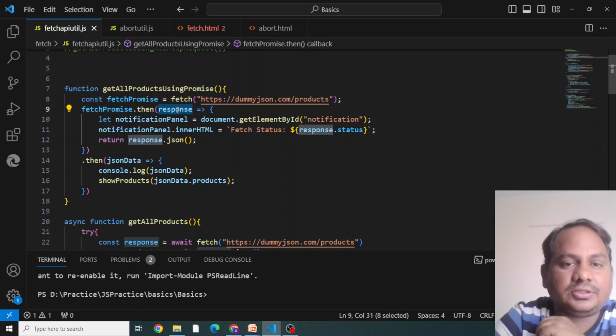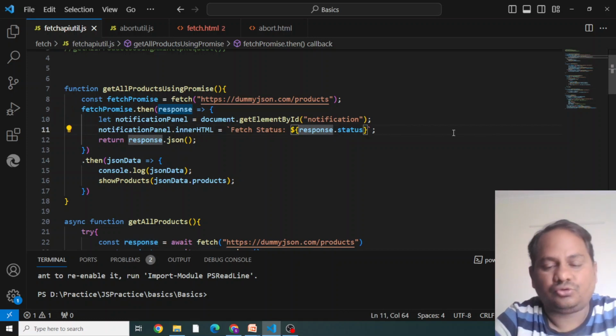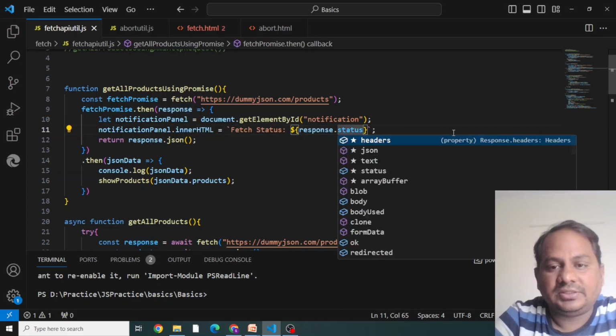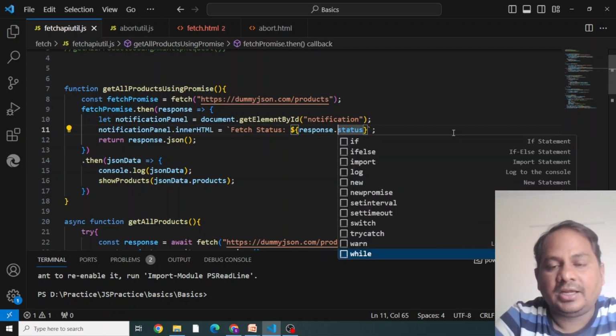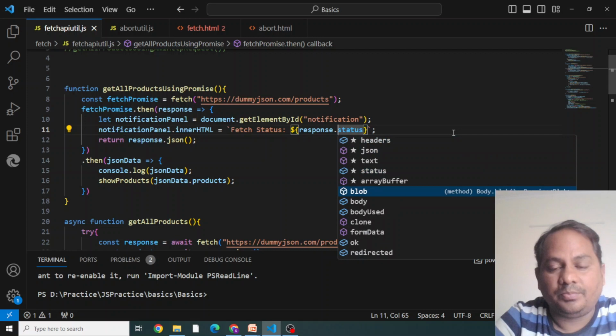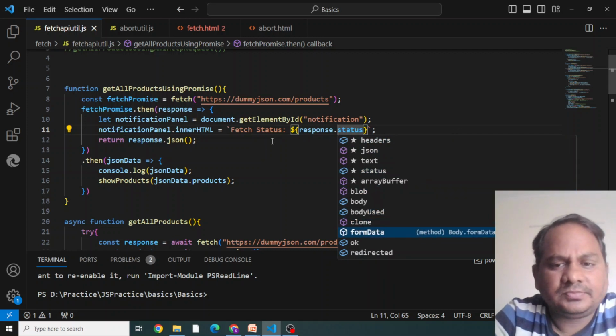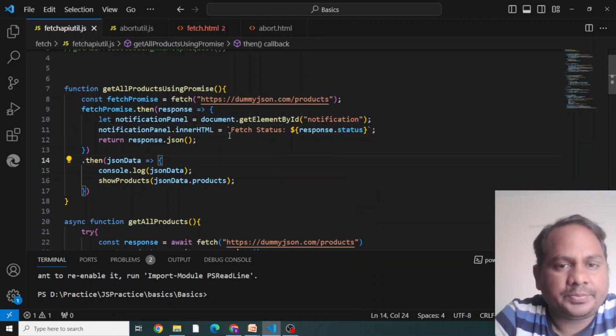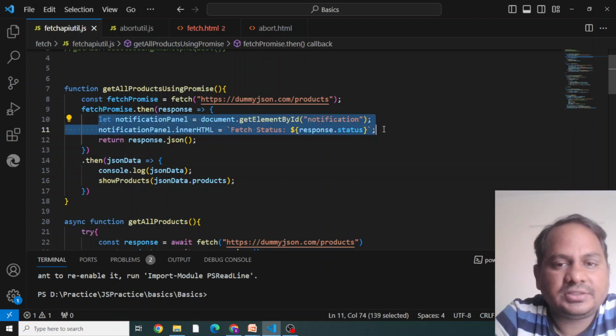This is an object, and we have so many things in that. You can see text, status, headers. We can also have blob function, so many things. So we are just printing here in the notification section once we have the response.